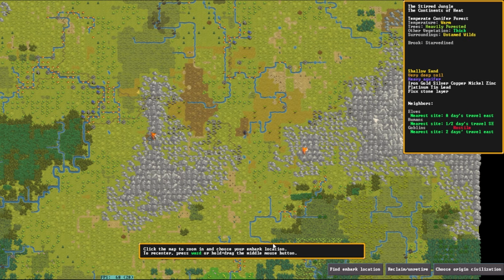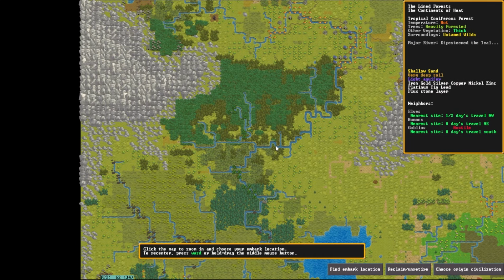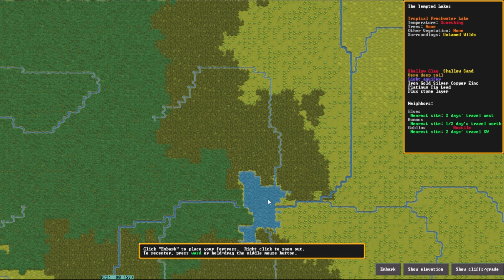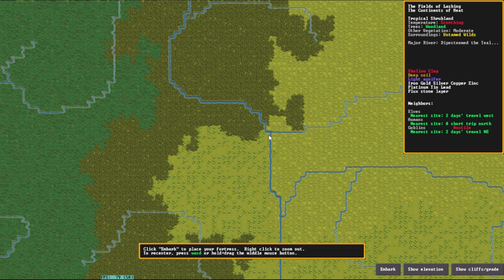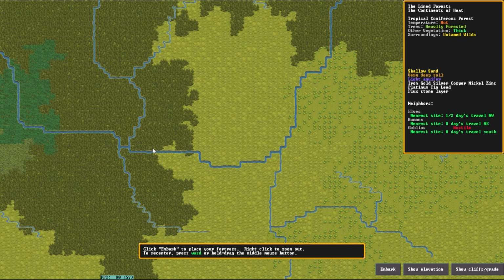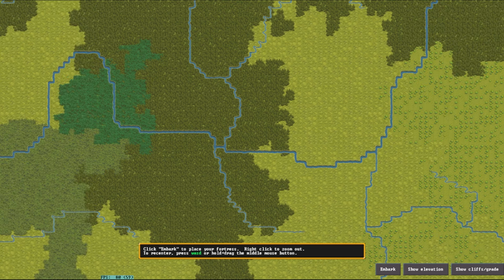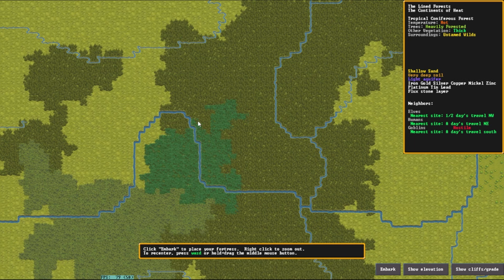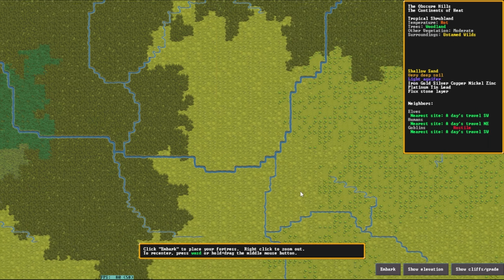All right, so we're now in the embark screen, and I'm having a peek around. This might be a nice spot right here. We do have this major river kind of intersecting with this less major river. Something else I need to cover at some point is generating worlds with less materials, because I really do not like the frequency set at the default settings right now. It's just way too much gold and stuff. This one is really promising. So I think this and here are 2 places I would like to embark. I want to try this one right here because it does kind of show this steepness, which I think is interesting. This one also might be cool, so we'll embark there in a moment.